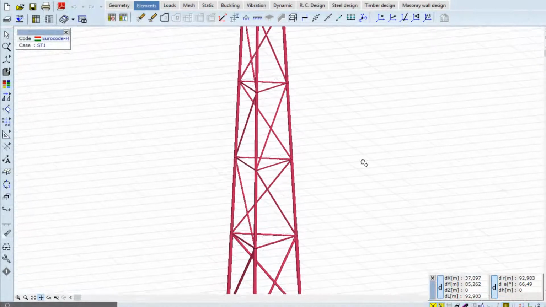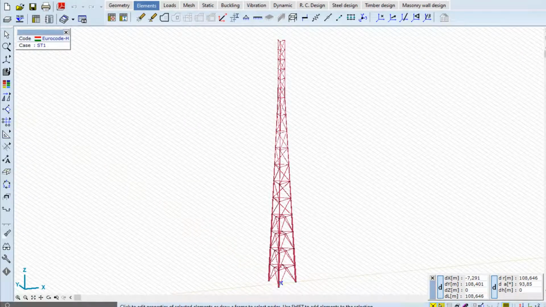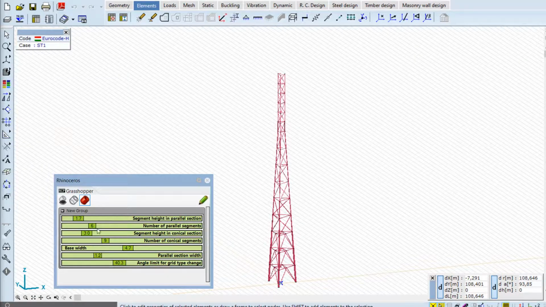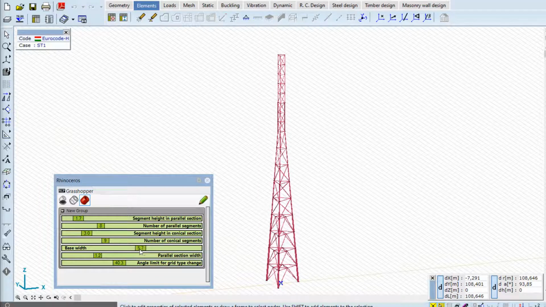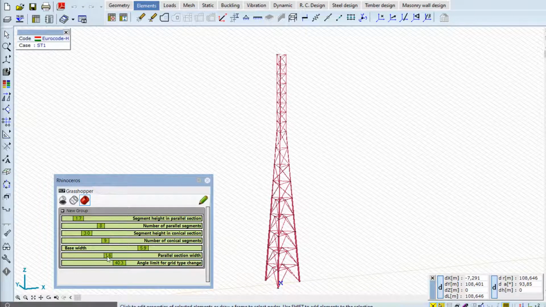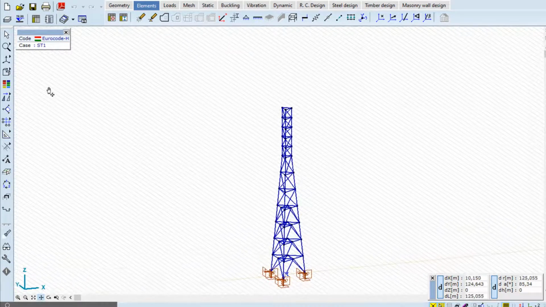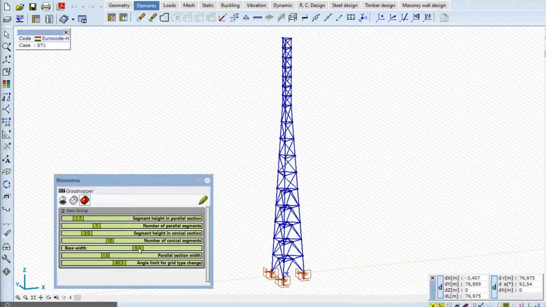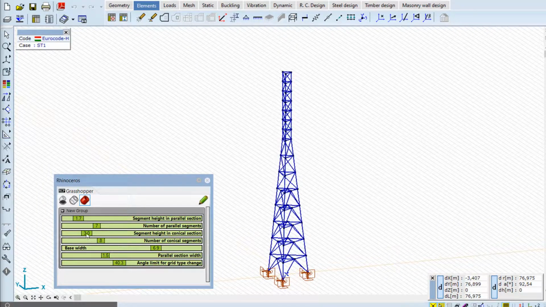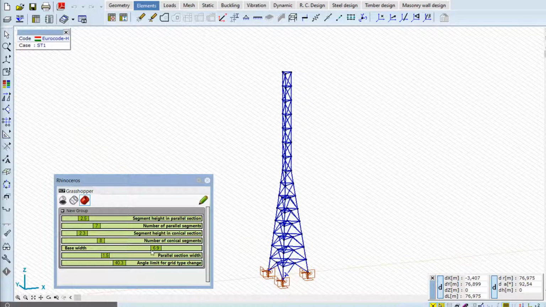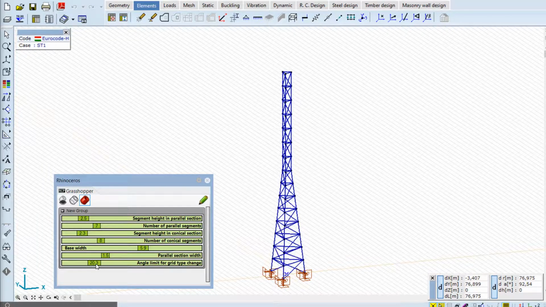In the last section of the webinar, I show you how to transfer a cell phone tower model into Axis VM. This is a typical example where the Grasshopper Script is a powerful tool for structural engineers. Setting some dimensions as parameters and figuring out an algorithm for cross-section assignment, more customers can be easily satisfied quickly on the basis of the same Grasshopper Script.